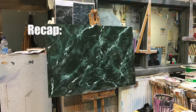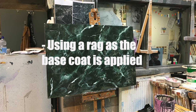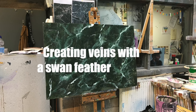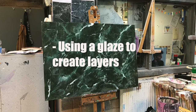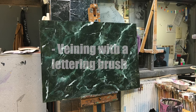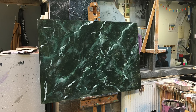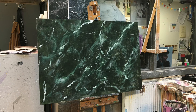So a quick recap of what we've covered: applying the base coat and creating texture with a rag, using a feather to create background veins, using a tinted glaze to knock back veins and add layers, and varying with a lettering brush. This gives you a sense of the steps you could use to create faux marble. Try them out for yourself — all of these techniques are transferable, but you might discover something that works better for you. If you do, let me know.